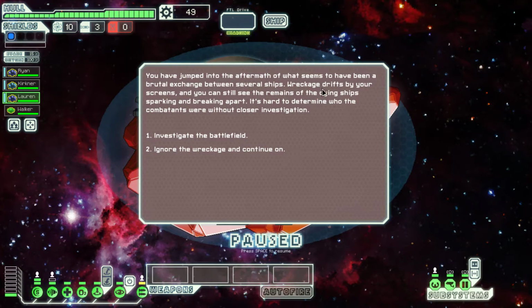You have jumped into the aftermath of what seems to have been a brutal exchange between several ships. Wreckage drifts by your screens. You can still see the remains of the dying ship sparking and breaking apart. That is some colorful imagery. It's hard to determine who the combatants were without closer investigation.